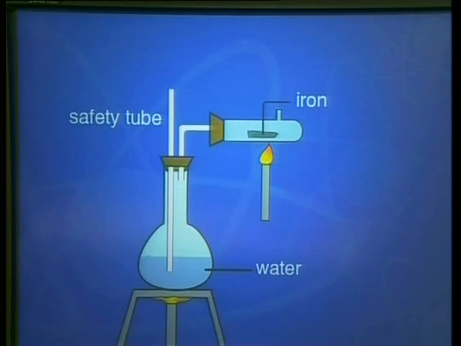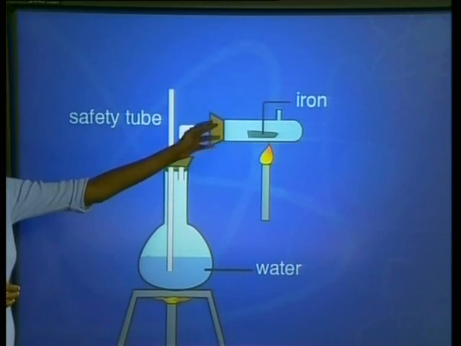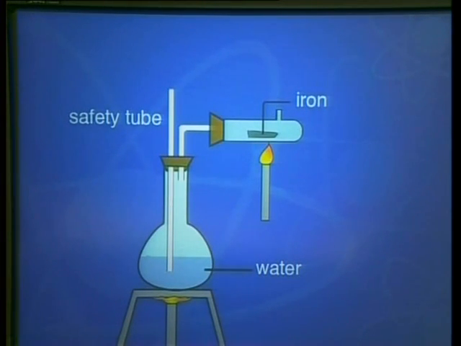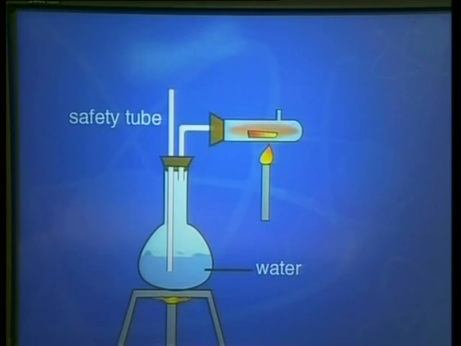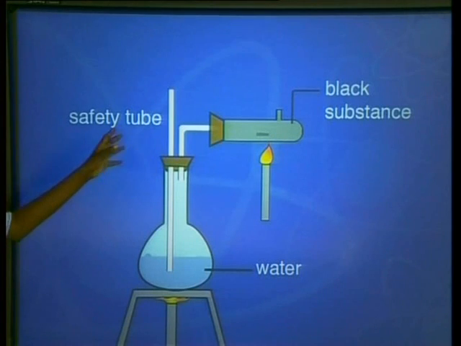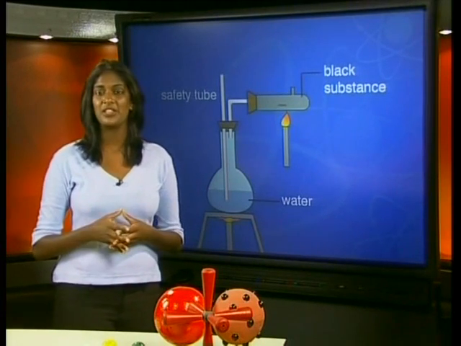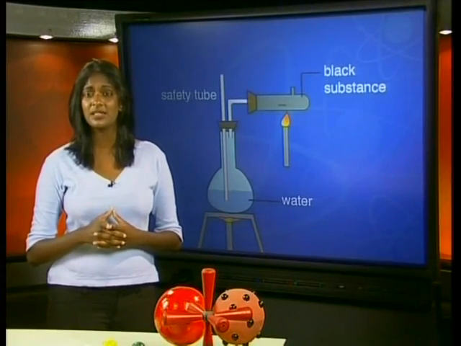Firstly, we will need a Bunsen burner and a tripod. We will boil water in a sealed flask over the Bunsen burner. We also need to place iron powder into a test tube and heat it over a separate Bunsen burner to kickstart the reaction. We then funnel the steam being produced in the sealed flask over the metal sample in the test tube, leaving a small hole in the stopper to allow any gas formed to escape. We will use exactly the same method to test both magnesium and iron.